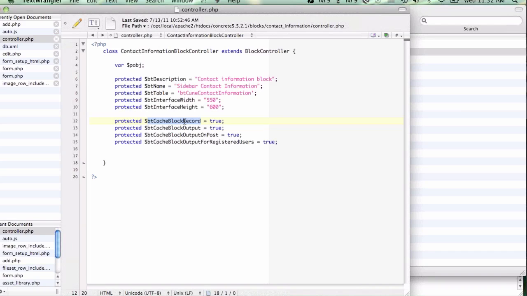In concrete5, the way that we handle block saving, for many of these simple blocks, you don't have to write any database queries. It automatically will take care of saving the relevant fields to the right database tables, etc.